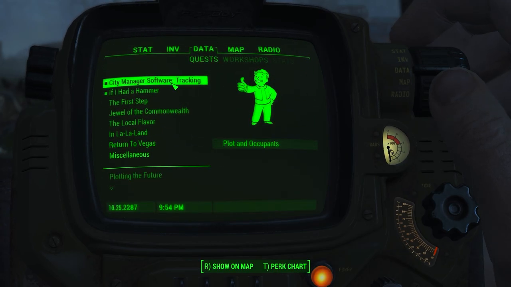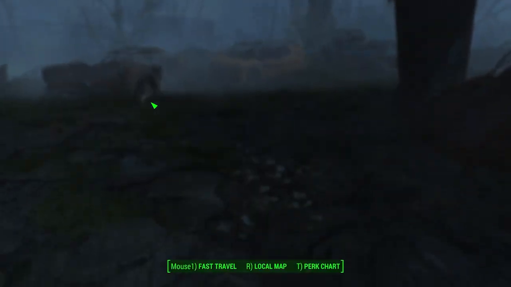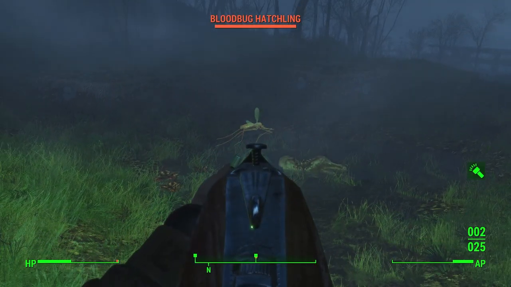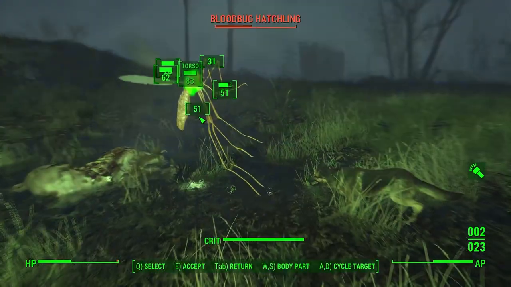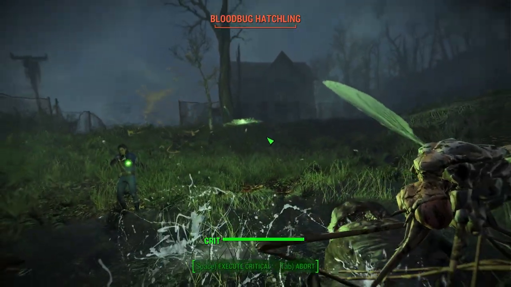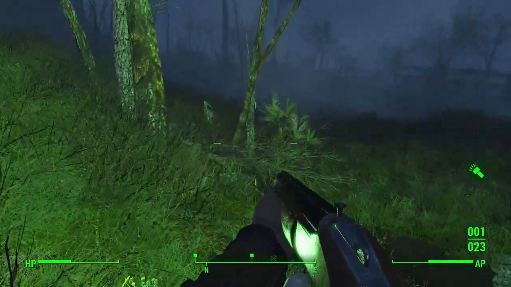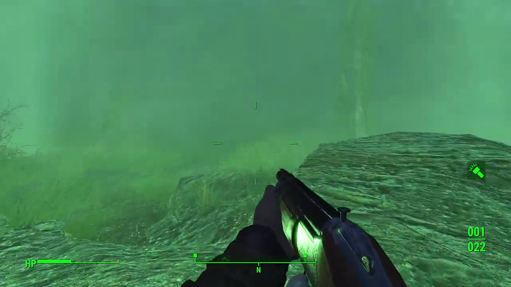Let's see here. Four steps. I guess we're gonna head out to this location. Let's go. Oh god, disgusting. Okay. Did not do much damage to it. Eat shit, mastered. Mastered? I was about to say bastard, but I guess I said master bastard together. I don't know. Alright, I kinda like this shotgun. It's fun. What's up with the green fog?